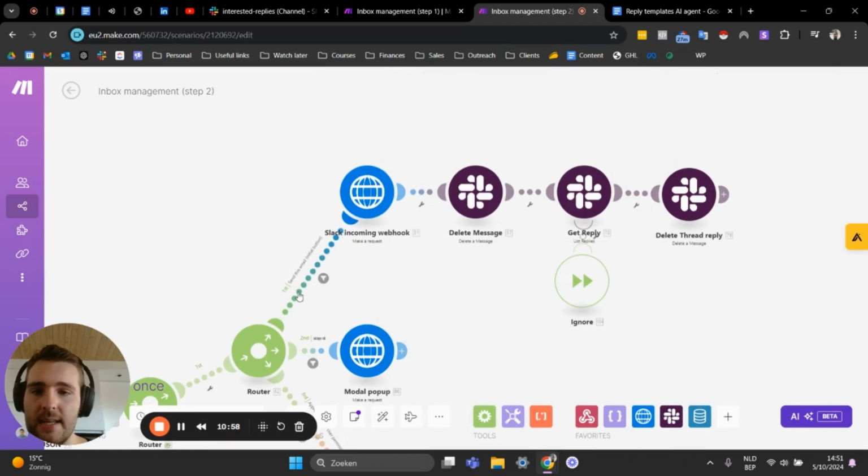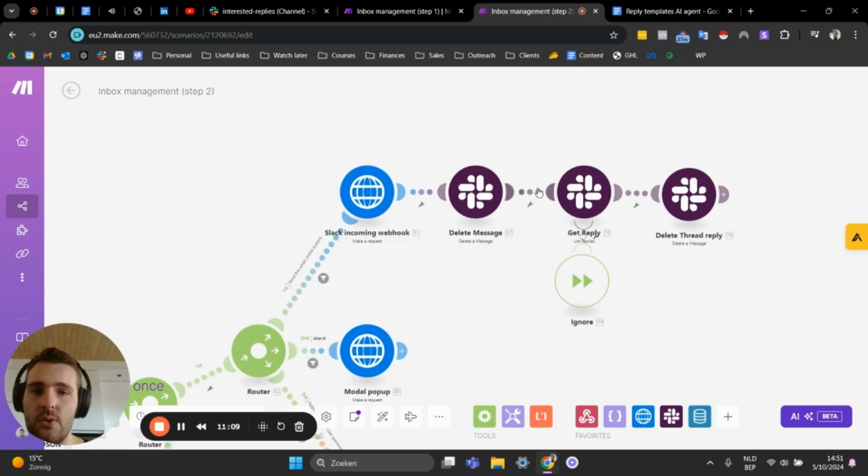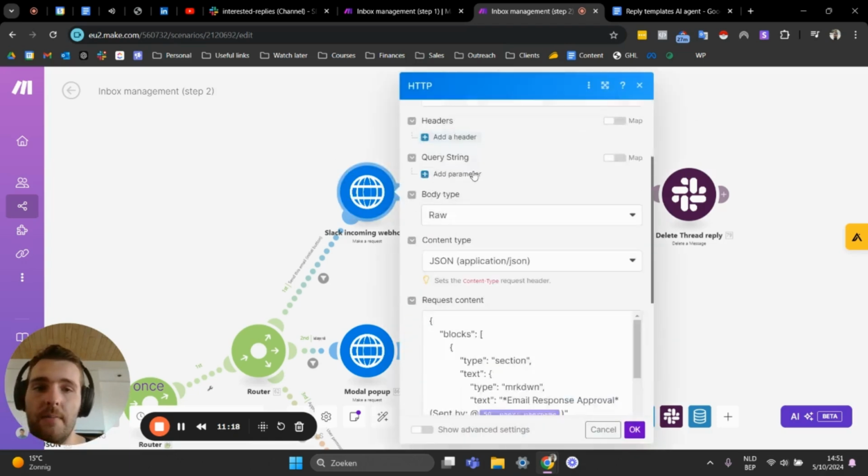So this branch right here, this is if we click the initial send button and we want to delete the initial message, and we want to pop up the confirmation message as well.